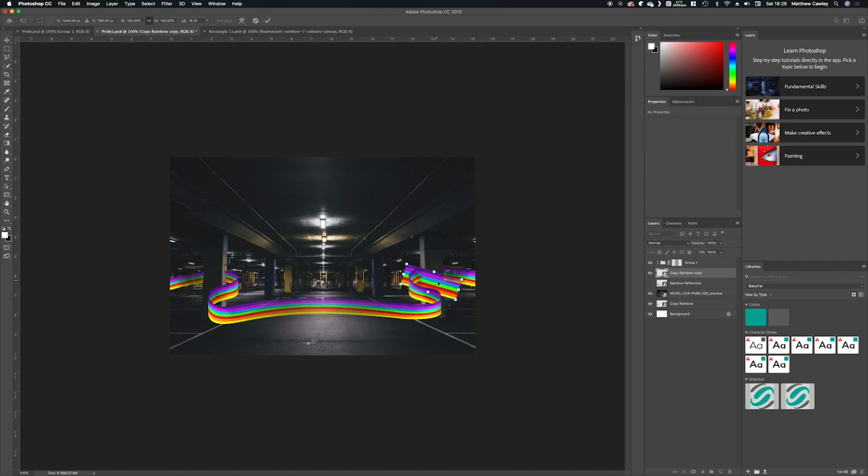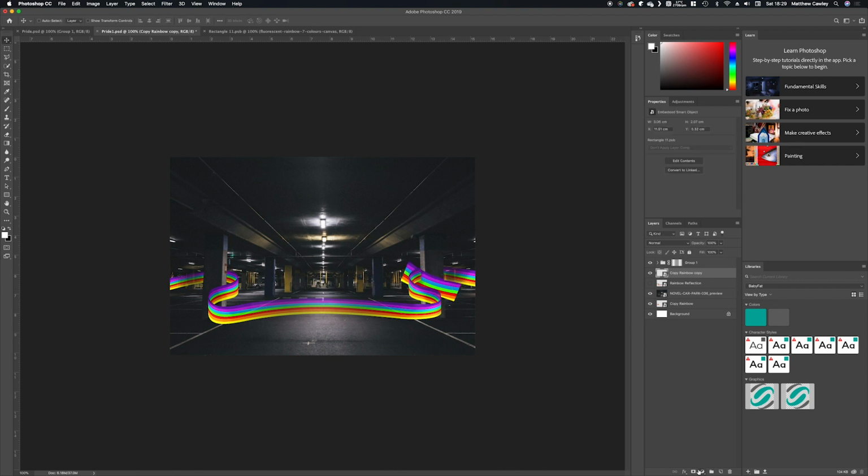Rotate that, and then we'll just warp it just to match a bit of the shape here. We don't have to be too precise here because we're going to blur this out anyway. Okay, that should do. Maybe rotate it a bit more.